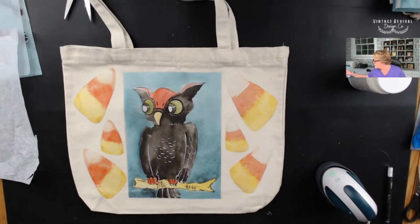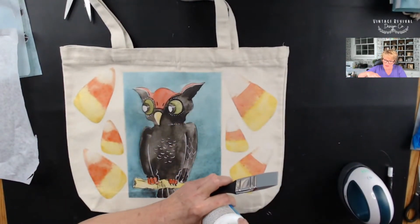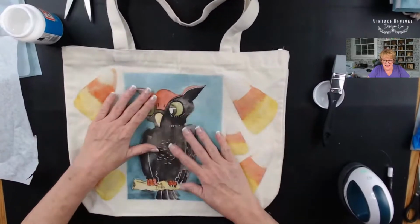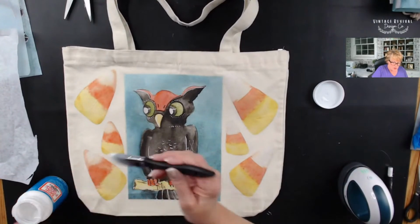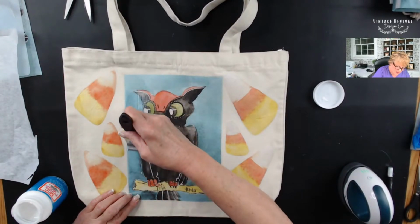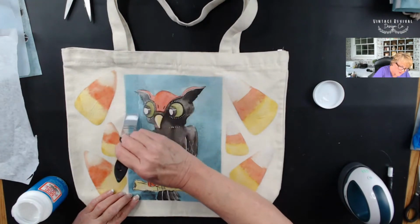And now what I would do is I'm going to seal this with the fabric Mod Podge. And then I can actually go ahead and, but what I want to do is show you how pliable that is. And so it's really, really cool. And so I'm just going to do not too thick of a coat, but I'm just going to cover that. It's just kind of a lighter coat, but I definitely want to seal it.